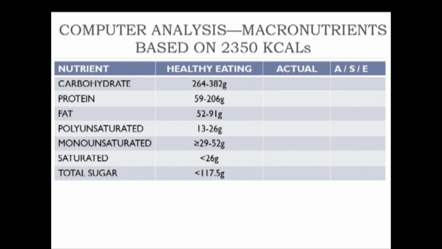Now, when we do sugar, sugar, of course, is a carbohydrate. So sugar has 4 calories for every gram. This means the calculation goes as follows. 0.2, which is 20%, times 2,350, and divide that by 4, and we get 117.5 grams, which could be rounded up to 118 grams. So it's less than 118 grams per day in total sugar, which is the goal for healthy eating.